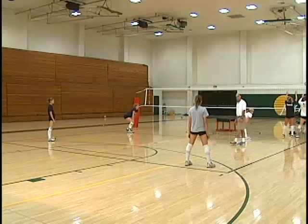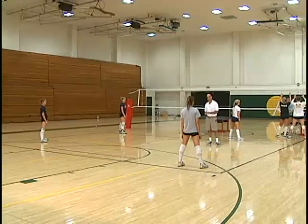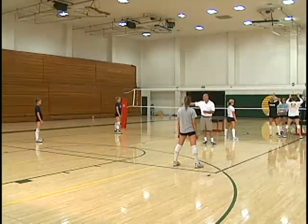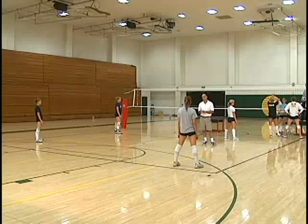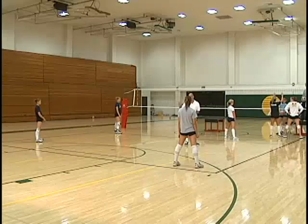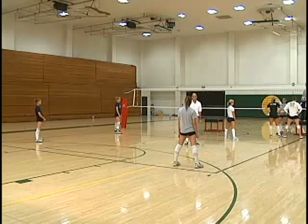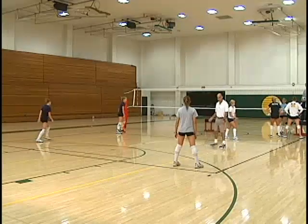Okay. What this has done is we've taken away the middle of the court short. We've got somebody in the corner to dig the line, got somebody digging the cross court. The vulnerable spot in this defense is the off-speed shot that goes to the middle back, or the ball on the seam that goes straight to the middle back. Okay, so let's take a little look how this would work.